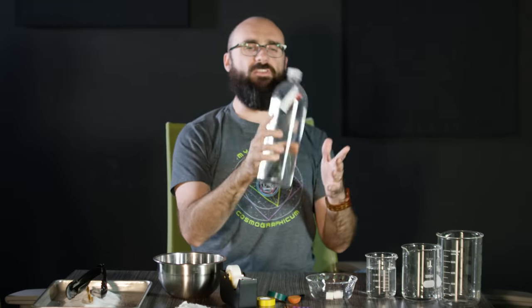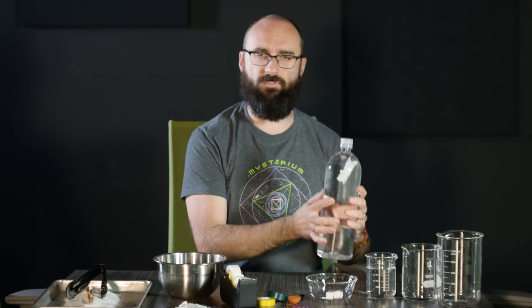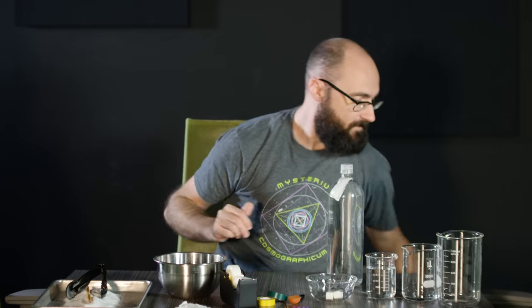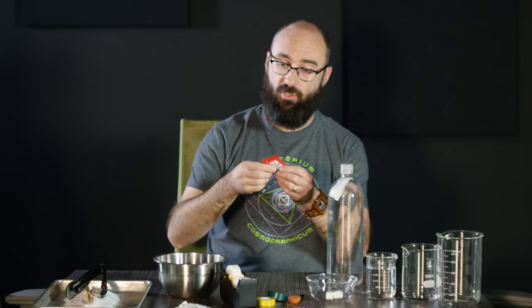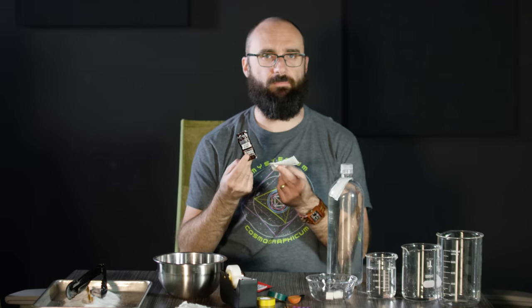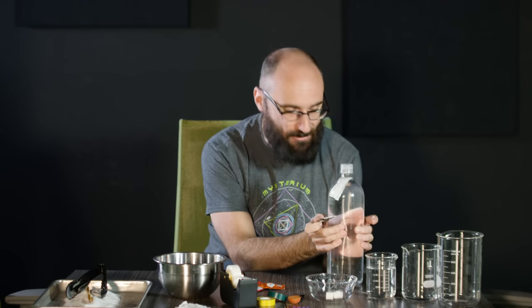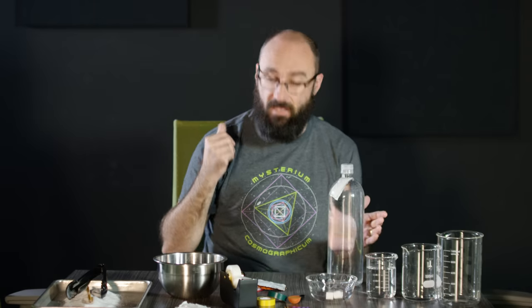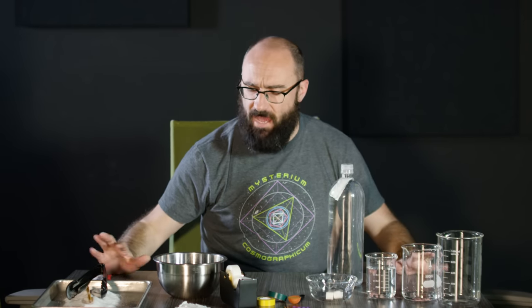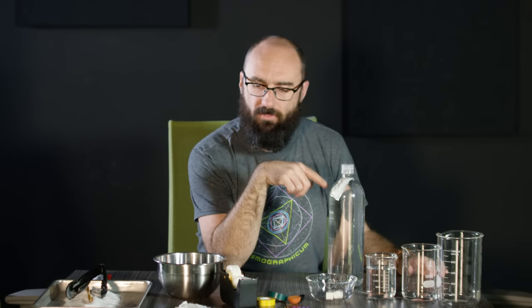So go ahead and try to build one of these at home and try out different kinds of sauces. I have found that packets of ketchup work the best. I found that soy sauce packets, I've got one right here, they just sink right away. They are too dense. Hot sauce packets from Taco Bell have the opposite problem. They float too well. Put one in, it'll float, and no matter how hard I squeeze, I can't get it to fall. Maybe you're strong enough. Try it out. It's called an experiment. Thank you, science.